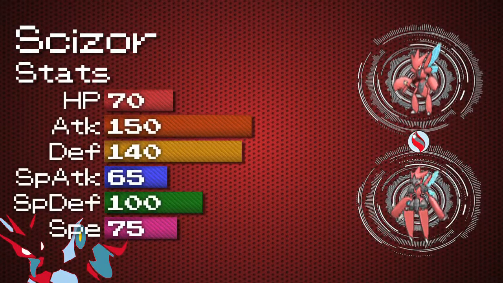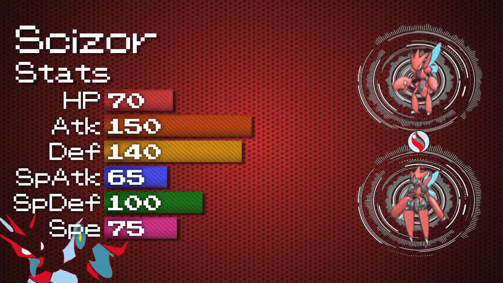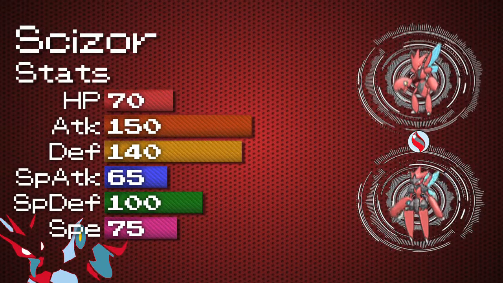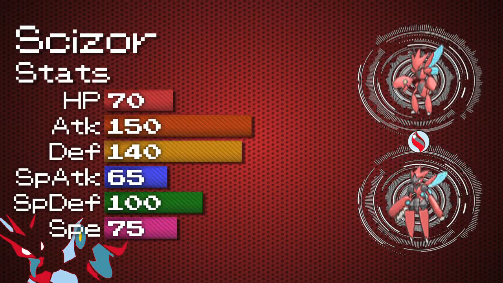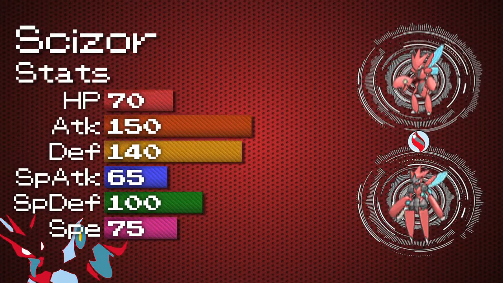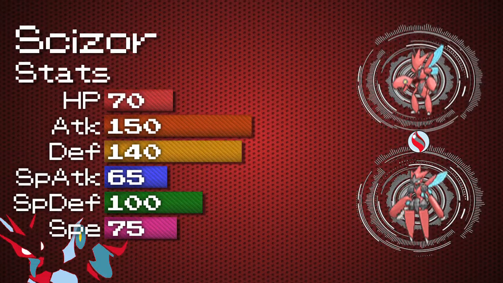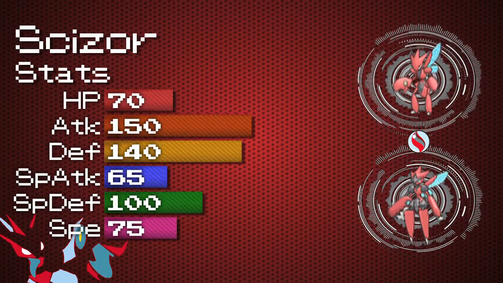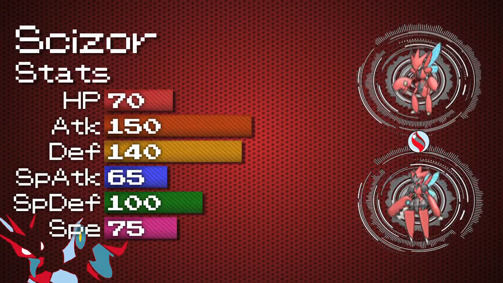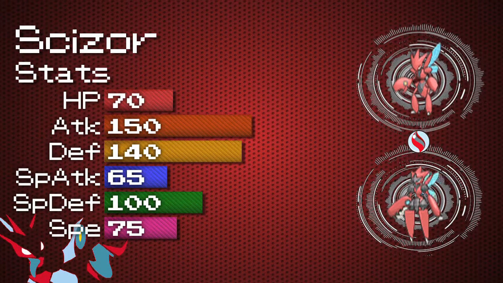Mega Scizor has better stats. Base 70 HP, again, not the best, but he has some boosts to his defensive stats, that's pretty good. 150 attack, that is huge. He's going to be doing a lot of damage. That's higher than most Pokemon. And 140 defense is really good also, so he's going to be able to take a physical hit extremely well. 65 special attack, they didn't really need to give him the extra 10 base stats in special attack, in my opinion. You're not going to be doing any special moves with Mega Scizor anyway, so it was unneeded.